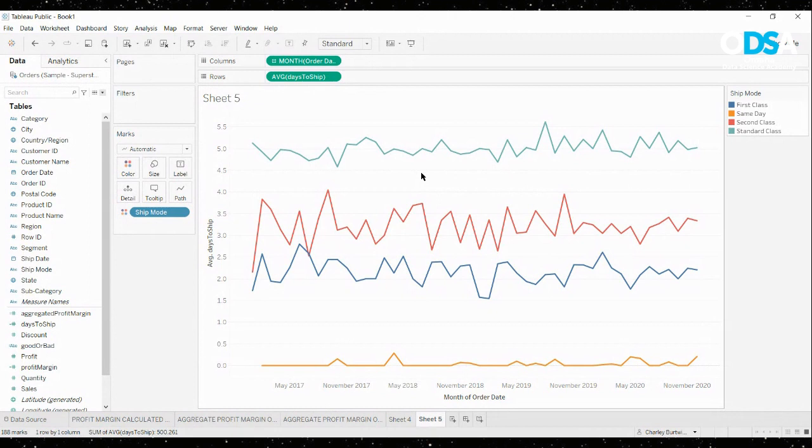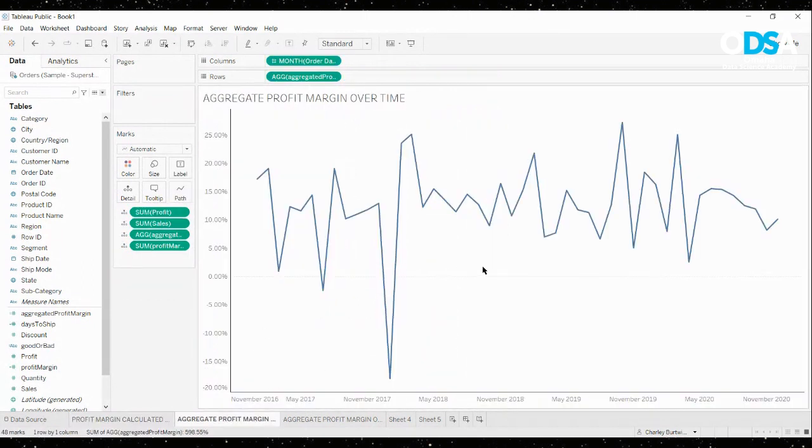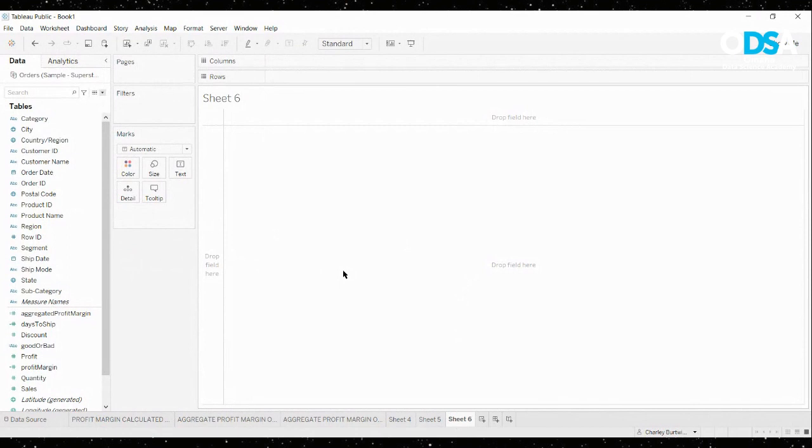And that is called level of detail. We're saying the level we want to aggregate by, in this case, is month and ship mode. Here we have month and order number. Here we have month. So that's the level. By default, whatever we drag onto our rows and columns, that's what we aggregate by. However, Tableau allows you, through the use of level of detail calculations, to be a little bit more sophisticated and to show stuff in a slightly different format or on a slightly different level.